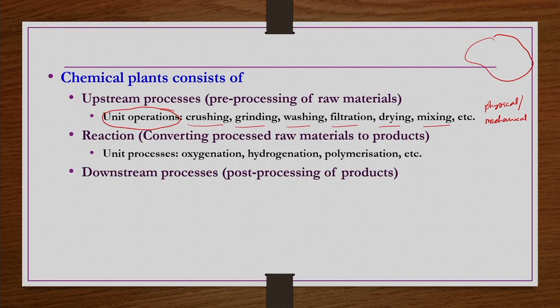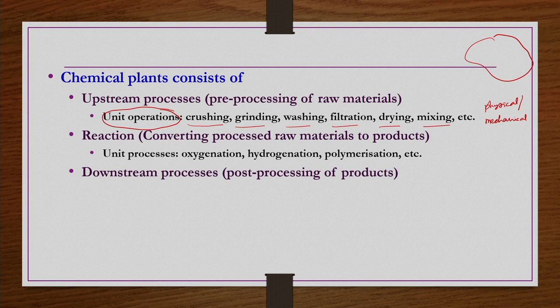Let us say a fluidized bed reactor where coal combustion is taking place. Coal, I am taking as an example so as to explain easily. Any chemical plant, these things are common, okay? So in the fluidized bed combustion reactor, combustion is taking place, right? Then products are forming. So in the reactor, different types of reactions may take place. Here I am taking combustion in general.